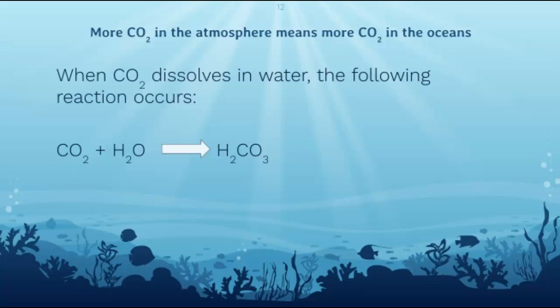And when that carbon dioxide dissolves in the ocean water, here's the reaction that happens. CO2 plus H2O makes H2CO3. What kind of compound is H2CO3? What does it start with? H. Oh, so that means it's an acid. How do we name that acid? You would check your polyatomic ion sheet for CO3, which is carbonate. So this would be carbonic acid. Okay, so when carbon dioxide gets dissolved in water, it forms carbonic acid.